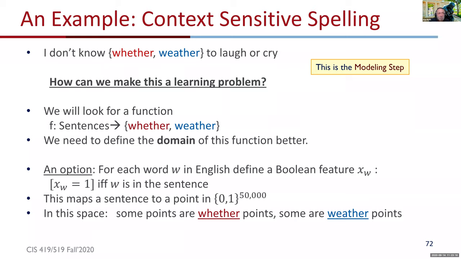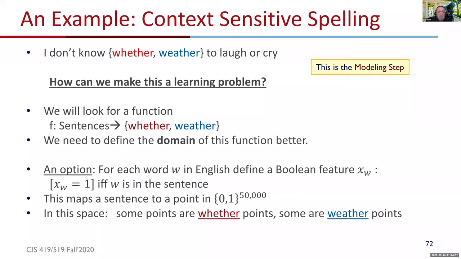Another thing that I'm losing when I'm encoding the sentences this way. I think we should put W as the first character in the word. So here W will be in the middle of the word or something. Say it again, I didn't get the point. So the character W should be the first character in the word. I think what we did here, we can get many words that have W in the middle of the word, or the end of the word. So you want us to encode characters rather than just words? Is that what you're saying? Yeah, so XW will be equal to one if and only if W is not in the sentence as a whole, but as the first character or something like this.